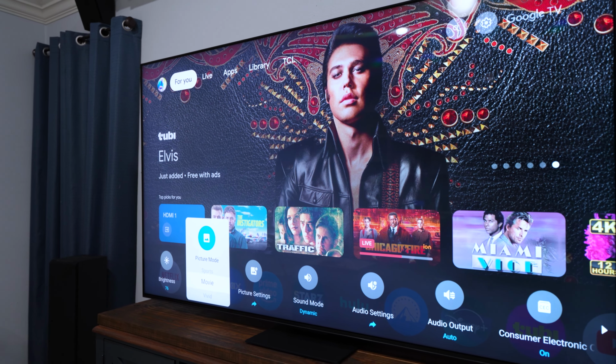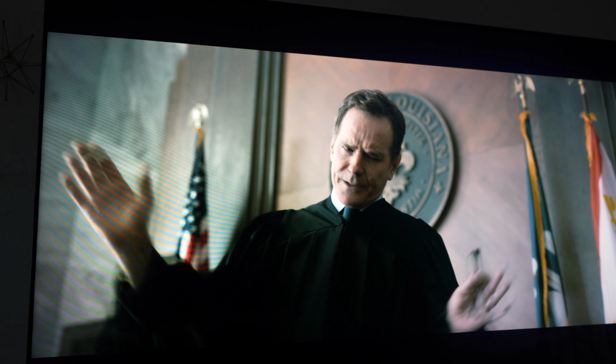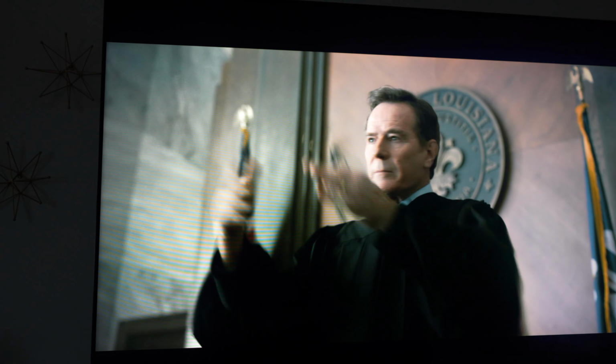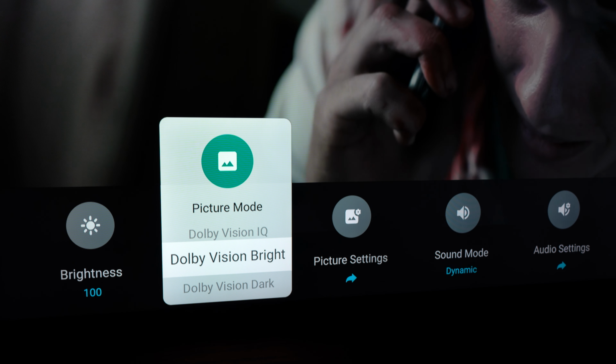Now, when you get into certain content, like when we were on Netflix, what show were we watching? Was it Your Honor? No, it wasn't Your Honor. The Equalizer? We ended up getting Dolby Vision as a default setting. So everything I just showed you with the quick menu, where it said Vivid and Movie and Sports, it changed to Dolby Vision Dark, Dolby Vision Bright, and Dolby Vision Vivid. Is that right? It's like a smart Dolby Vision. Yeah, something like that. Some HDR kind of thing.